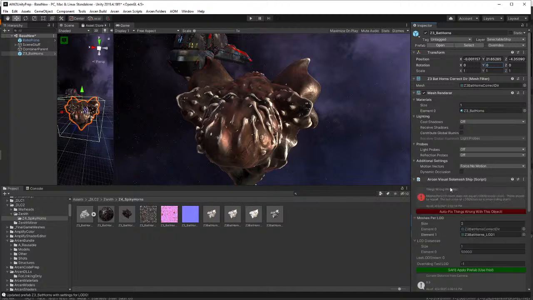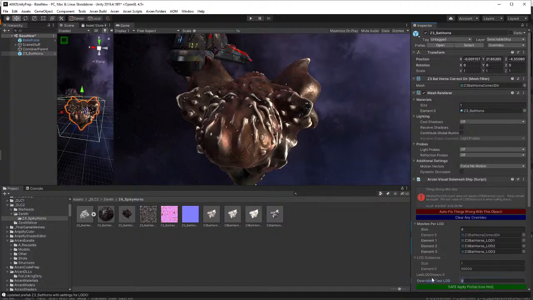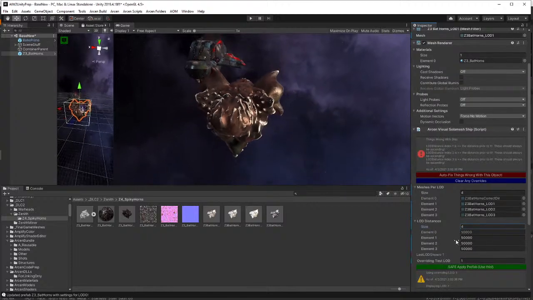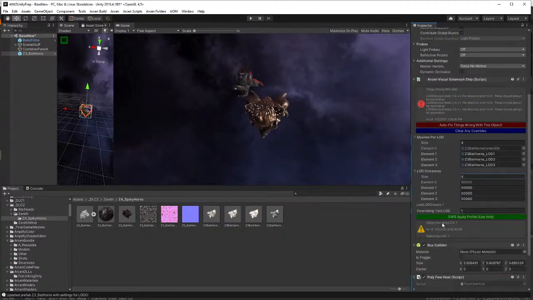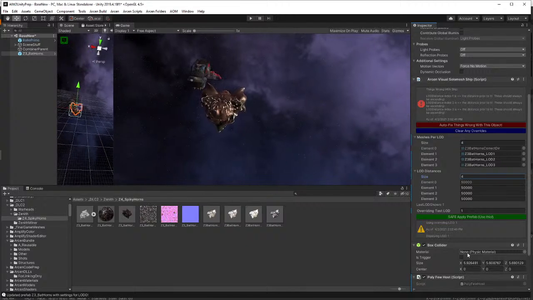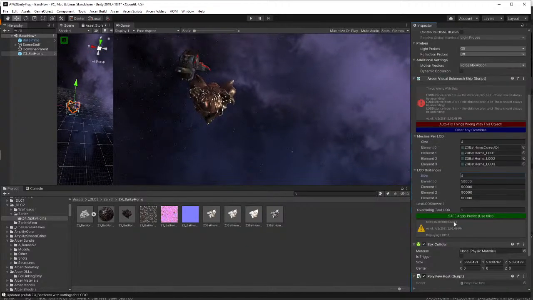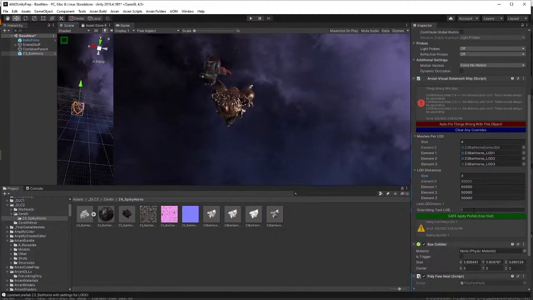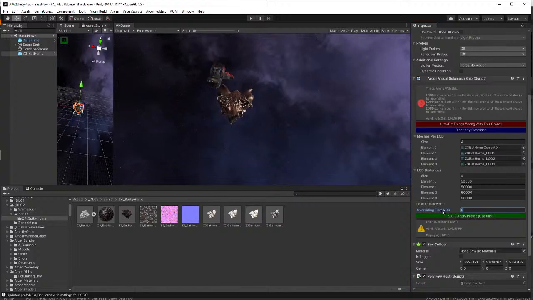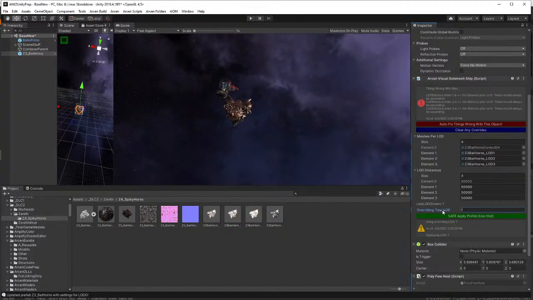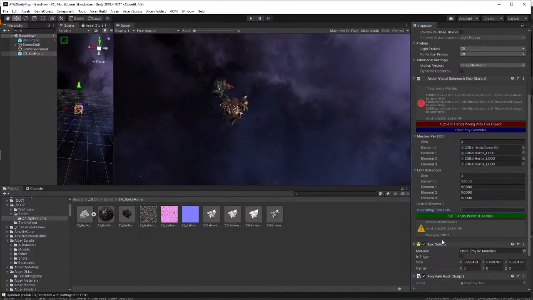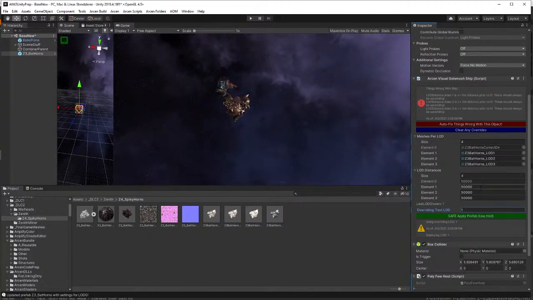All right, so now I think this is LOD1. Yep, good. LOD2. LOD3. Okay, now we're going to do overriding tests with this. So, I'm going to test LOD0, which is what this is right now. LOD1. Incidentally, time to make 4 distances here. It's not showing me the distance for some reason. It's not calculating out what distance I'm at.